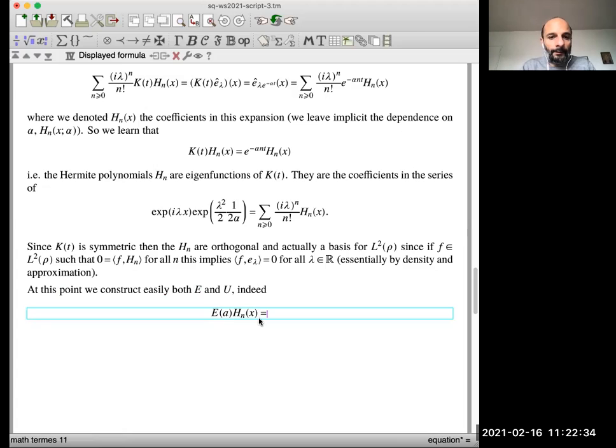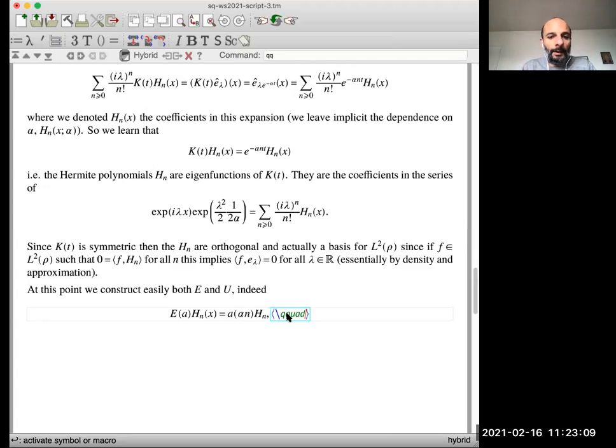E is just, you see, it has to be such that when you apply it to the exponential, you get this function. Okay, so it's just alpha f of alpha n. Sorry, f of a n, because this is the function a. It is a function on R, and you compute in this way on the Hermite polynomial.